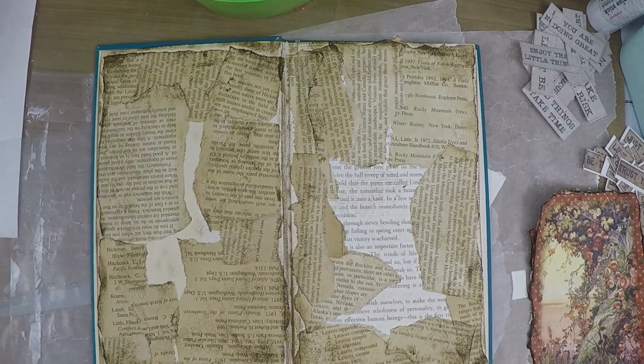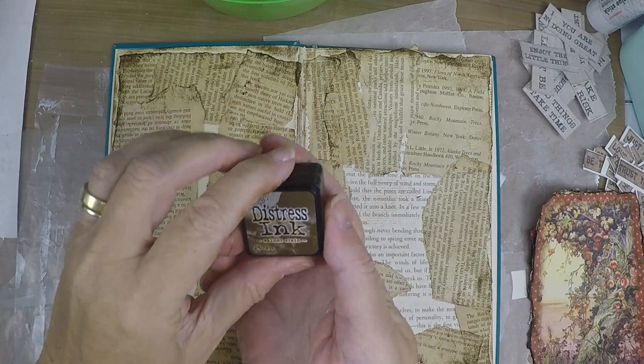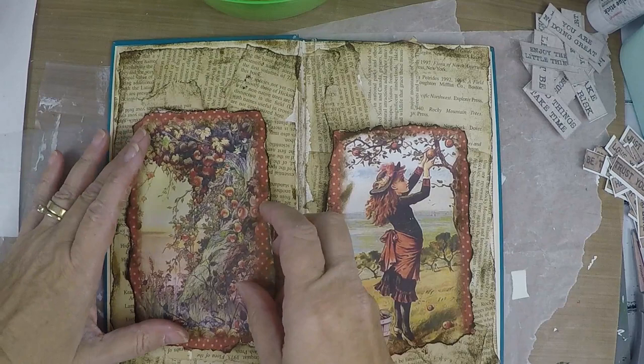Okay, so I glued all the pieces down and tore all the little sides off of them. Can you see? Yep, okay. And then I inked up with Tim Holtz walnut stain distressed ink all around the edges, and some in the middle too. I also did it to the two images that I was going to put on these pages. So I just went around the edges, and they're both going to sit like this.